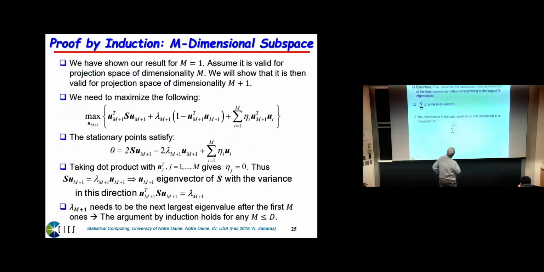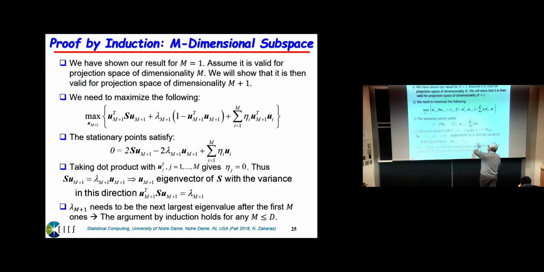So effectively, let's say you have done this problem up to dimensionality m, and you want to select u m plus 1. In our case, let's say this is u2. We're going to maximize the projected variance in u2, but at the same time, we need to be sure u2 is a unit vector, and that u2 is orthogonal to all the previous u's, in this case, u1. So, not surprisingly, if you do the calculations, it comes out that u m plus 1 is the next eigenvector corresponding to the next eigenvalue in order of magnitude.